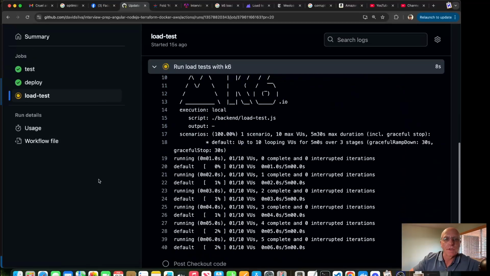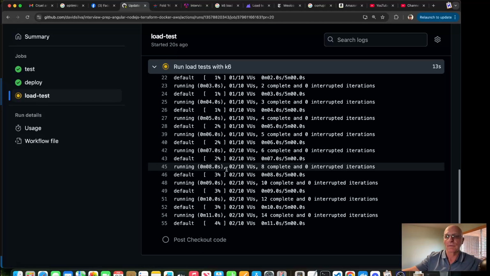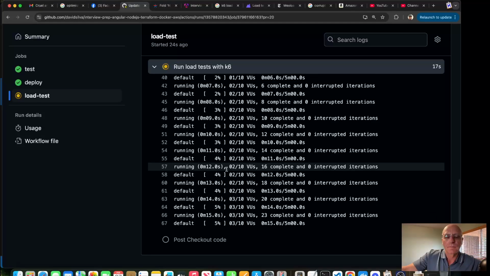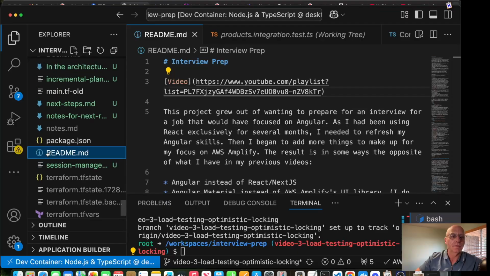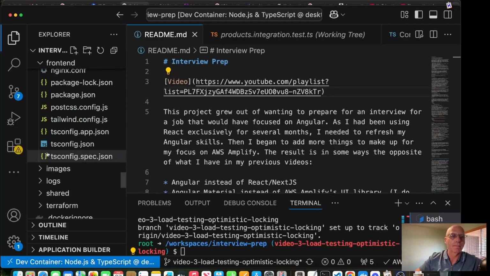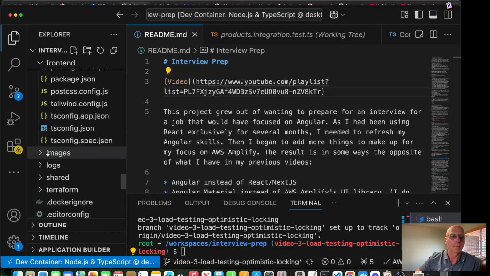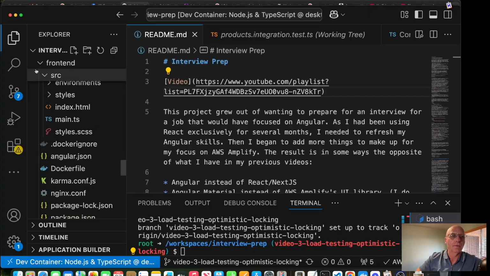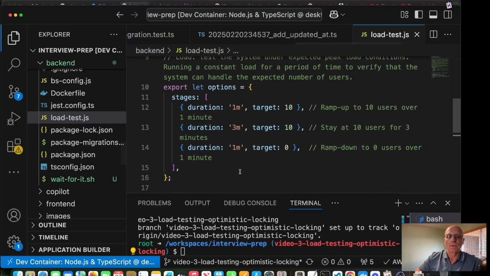Now let's switch over here, and we've got the load test going on. And that's going to continue for a while because that's what it's supposed to do.